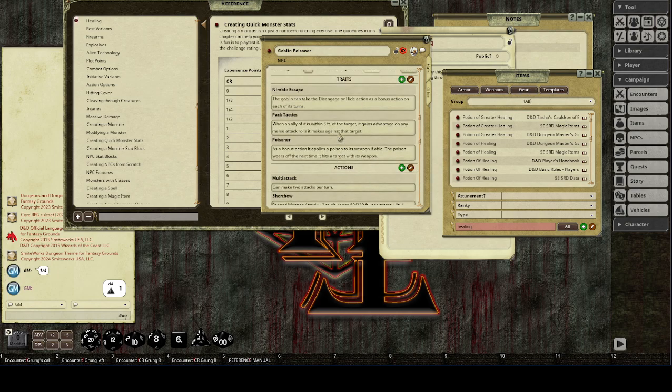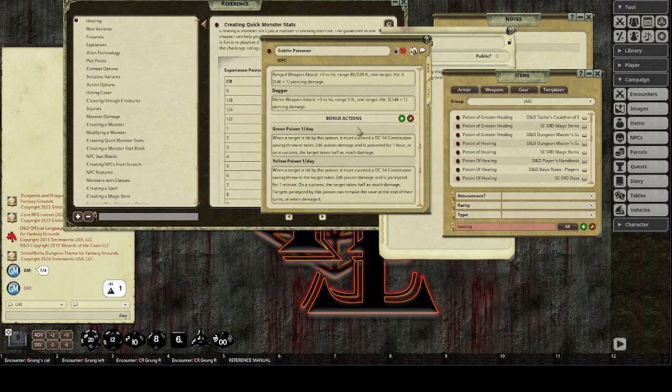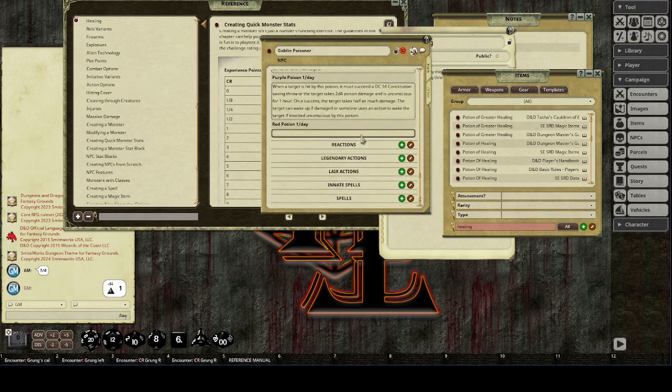I'm going to do the plus for his intelligence modifier on this, since he's the one making it. Now I'm going to, can be used as a bonus action on self.